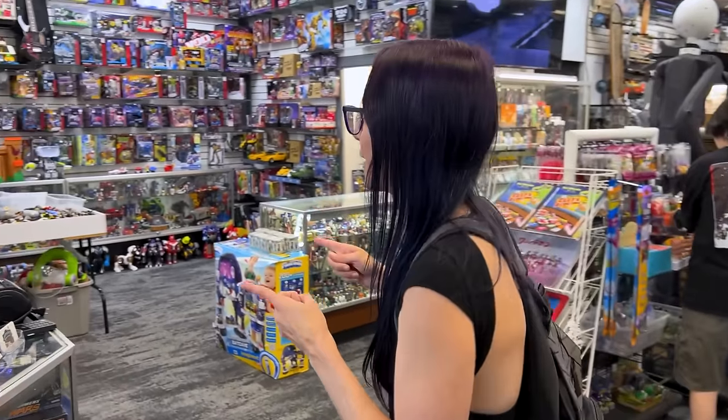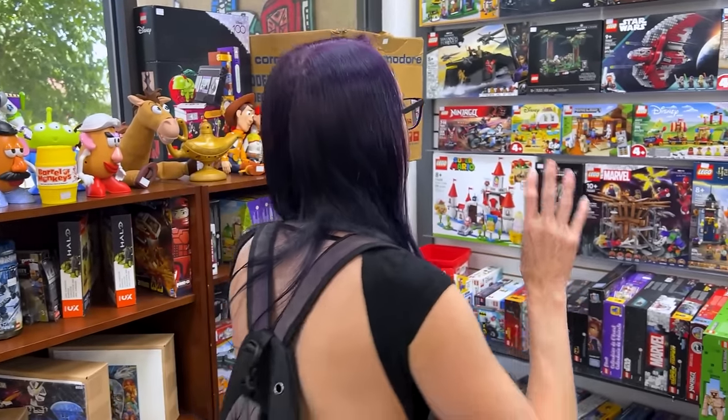We're back in the store and they've expanded a lot, including into some Lego products, which as you guys know, I'm super into Lego. I'm always looking to collect more things, both for my army as well as for my city build. And I'm actually seeing some vintage stuff here, so I'm going to take a peek around. They have Star Wars stuff and even in some of the cases around here, they have a ton of minifigs and you guys know how much I like minifigs. I love them and I'm hoping I can find some good stuff that I might be taking home with me today.